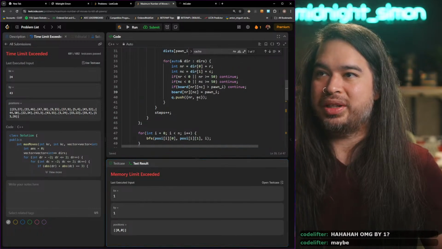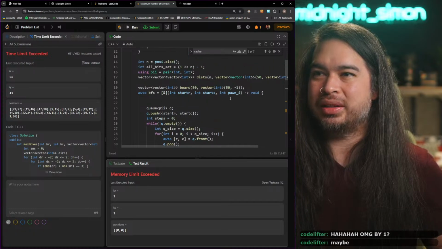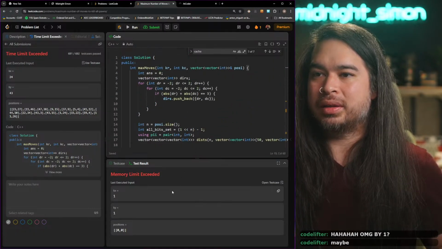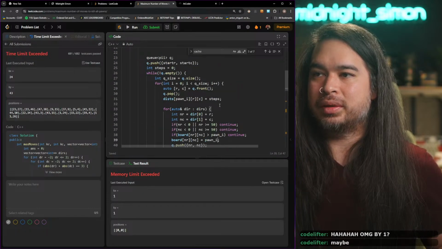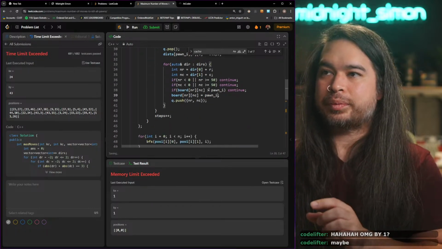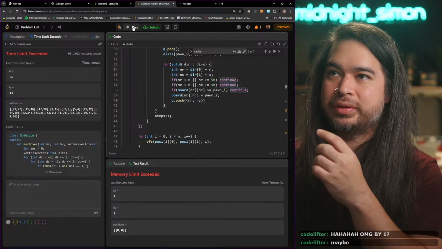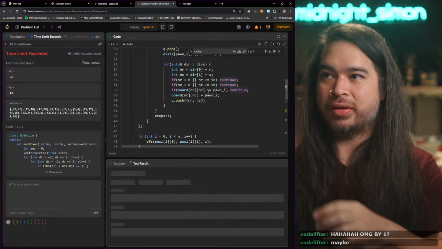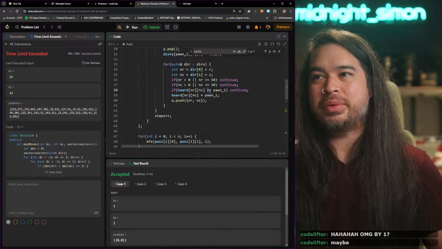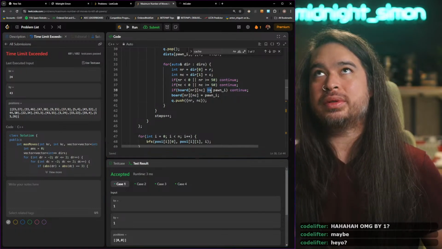Memory limit? What are you talking about, memory limit, man? What did I do? Greater than or equal to. No. Wait, should it be greater than or equal to? Yeah.